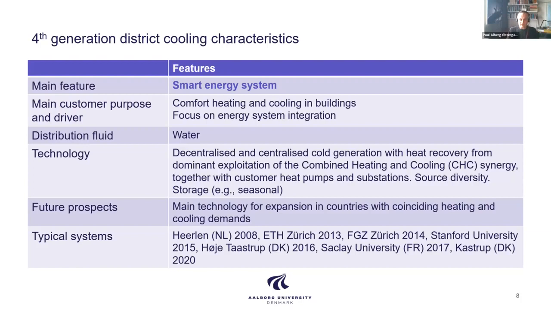Some cases which are more advanced than the third generation, as I mentioned before, we have Herlin in the Netherlands, ETH, that's a technical university in Zurich, FGZ in Zurich, Stanford University, and a few Danish cases, Høje Taastrup and Kastrup, Saclay University in France. So it can even be an integration of decentralized heat pumps in buildings, maybe drawing on some semi-chilled water, and then trying to seek optimality. It might be operating with some technologies that the buildings already had, but now they have a better source for getting rid of the excess heat, thereby getting a better performance of your chillers in the individual buildings.